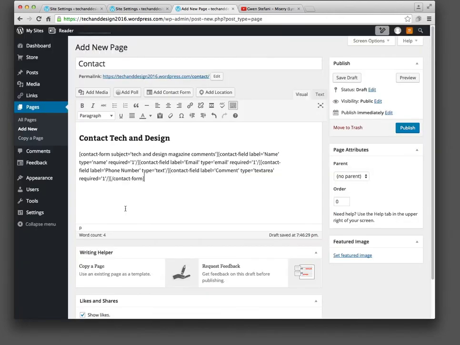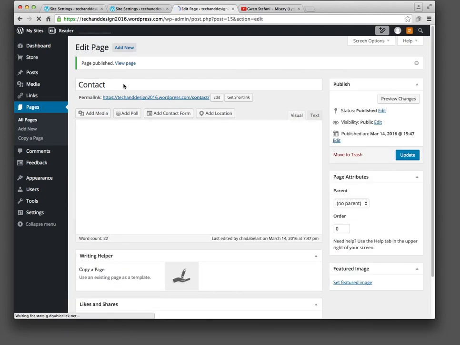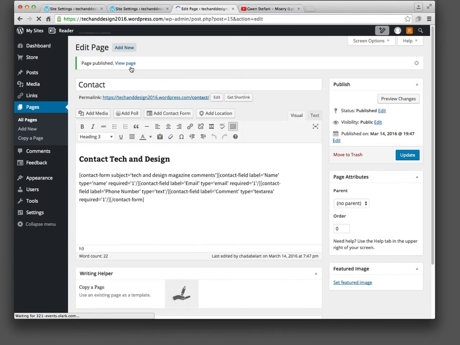And add this form to my post. There you go. There's a code for that. But you'll see when we publish it and preview it, you'll be able to see the actual contact form. This page is going a little bit slow today.